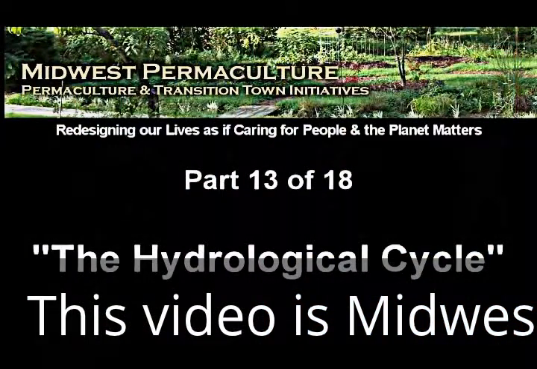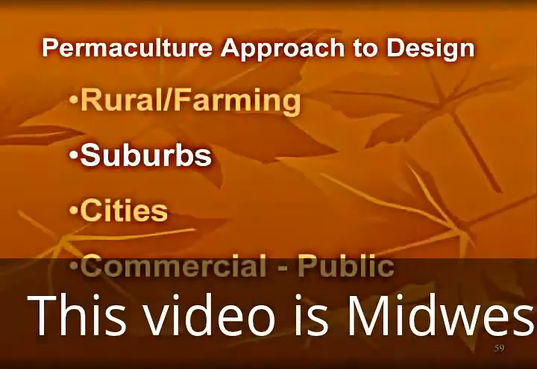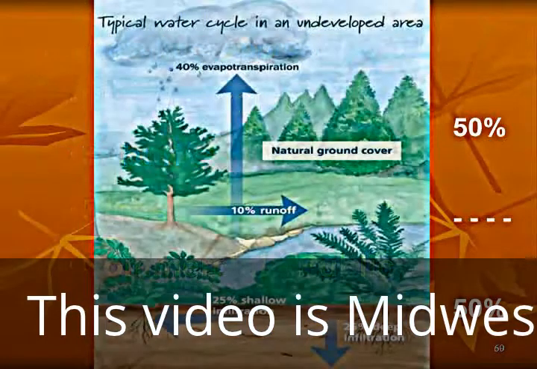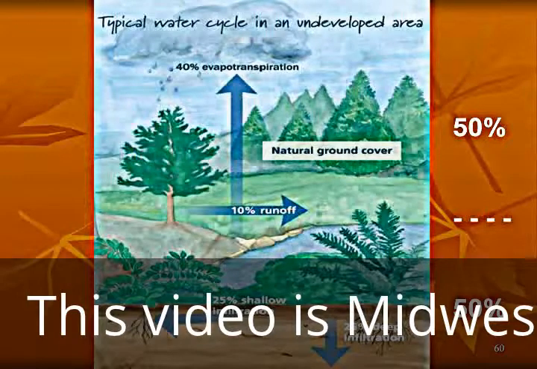Let's talk about the suburbs. I want to talk a bit about the hydrological cycles. In a natural system, you have about 40% evaporation, 10% runoff. Underground, you'll get about 25% shallow infiltration, and then about 25% deep infiltration. It is the shallow infiltration that maintains the hydrological cycle under the soil, that maintains our stream levels. The Mississippi River doesn't run all year round just because there's snow melting in Colorado. That is the case in some rivers in the mountains.